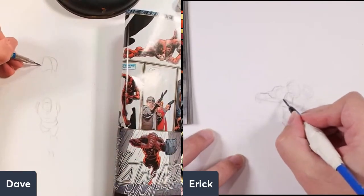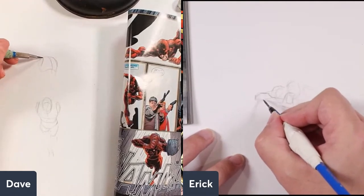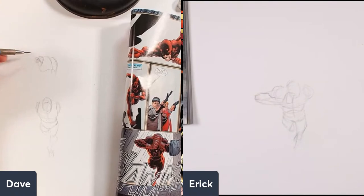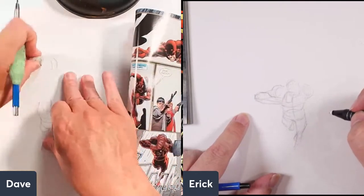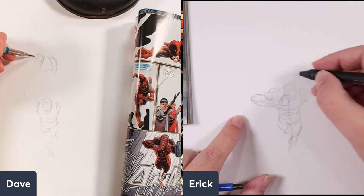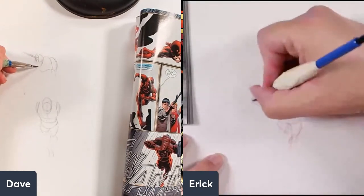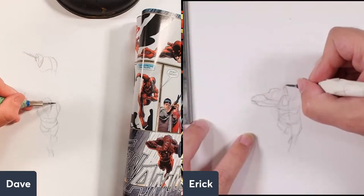And I actually really have liked that lately because it feels like it gives me a lot more freedom with my arms. And he'll draw actually this kind of a shape, like a shoulder pad, and then he has the arm coming out underneath it. And the advantage of that, something I really like, is this becomes a separate piece, and I can raise this up like this, and it naturally fixes that problem of having the arm not attached properly. So I really like that, and so I'm kind of doing that here.